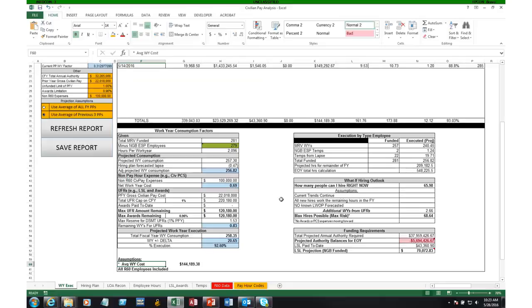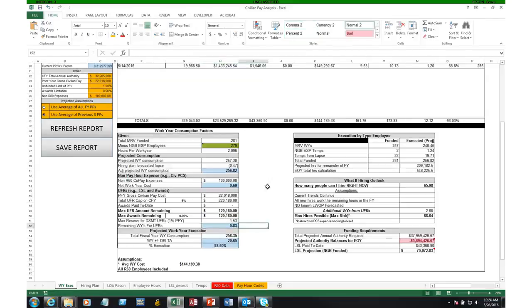And our final projection is right here. So we've got our prior year total, 1% of that for UFR cap, and then we've got max reserve. This would change actually, the max for UFR and the max awards amount would change. If this number, this 0.96, were actually less than this number, it would show the lesser amount. In this case, the total would be 1.53 average work years worth of money we can spend on UFRs. And since we've already spent this 100 grand up here, it's going to subtract from that.